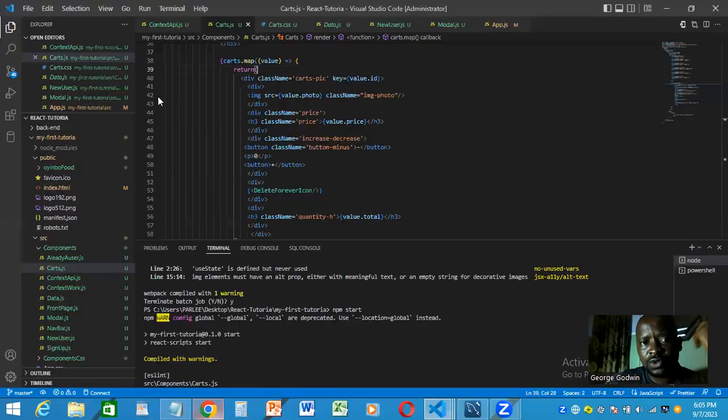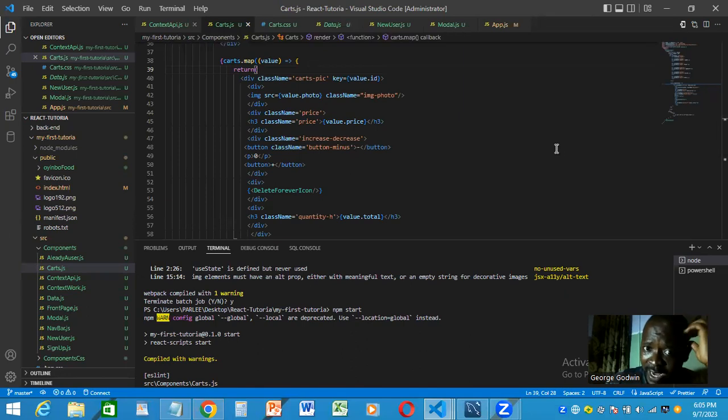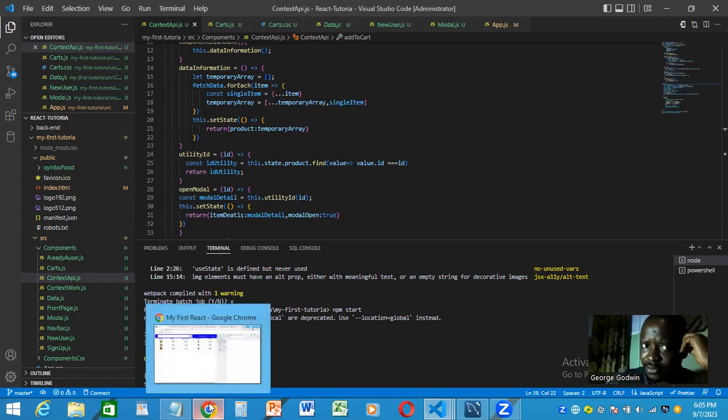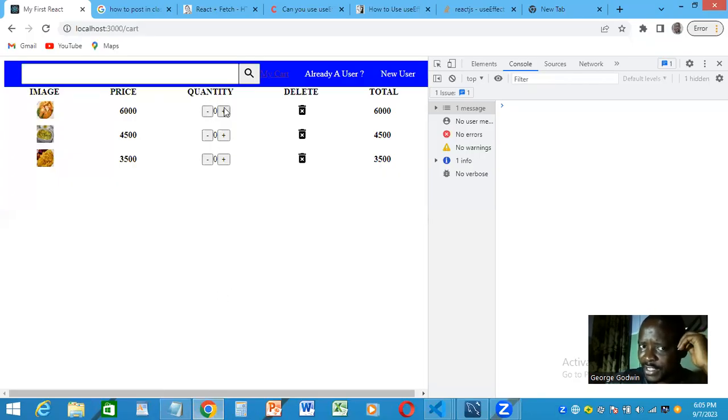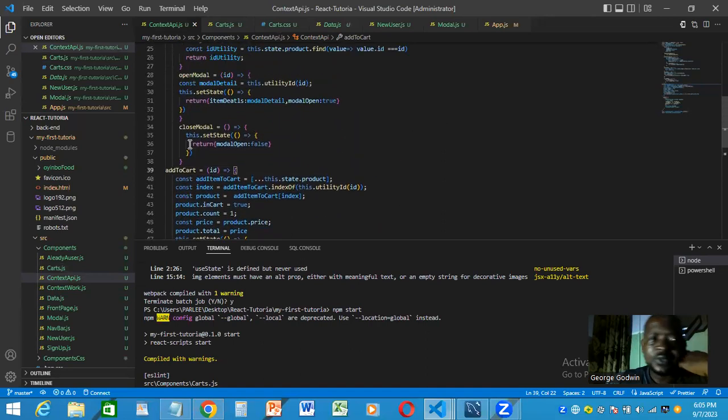So what I'm going to do now is to come to our context API. I will create a function, and these are the functions that I'm going to create: the increase and the decrease function, then the delete function. So now what I'm going to do is to come here, below our Modal, close Modal.